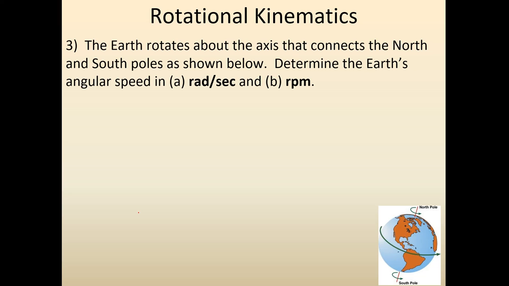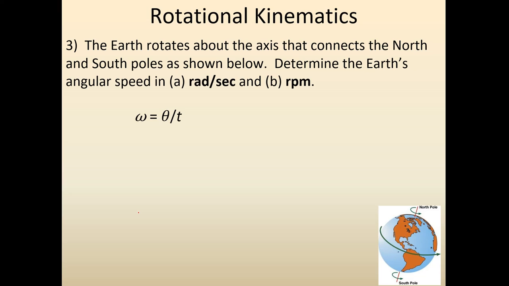Once again, we have to figure out which of the equations we're going to use. We're not going to use the conversion one because we don't have the linear speed. So instead, what we're going to do is use the angular equation, omega equals theta over t. So I had to think about, well, what is theta and what is t? They didn't tell me any of this, except this is information we already know.